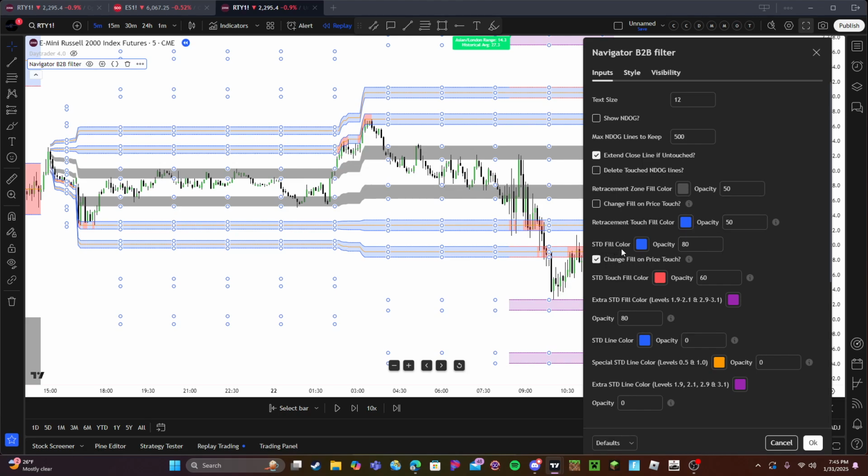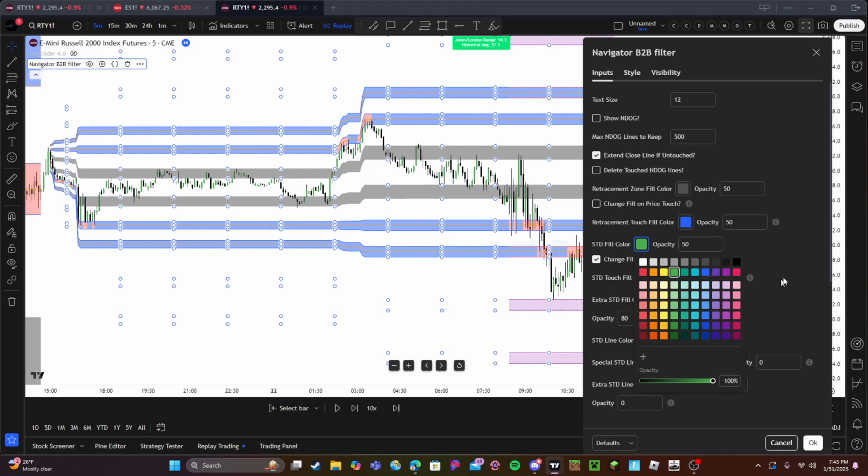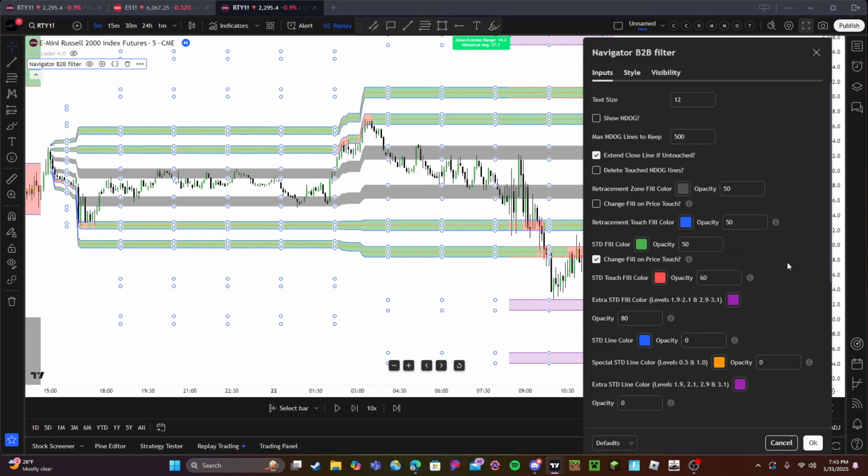Now we move on to your standard deviation fill colors. Now this is your blue ones for your outside bands here on the top and bottom. It controls both sets. So again, opacity, want it darker, go down to a lower number, give it a second, and the fills will take care of themselves there. They'll darken up. If you don't want to change the color on it, you can do different things. You can change it to green. You can change it to whatever you want so it actually fits your background better. Makes it easier to see. Some people like dark screens, some people like light screens. So we just have bright enough colors out of the box so it works for just about everyone's settings until they adjust them.